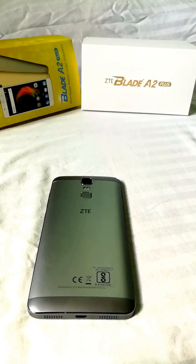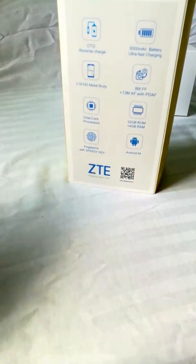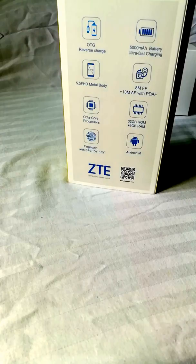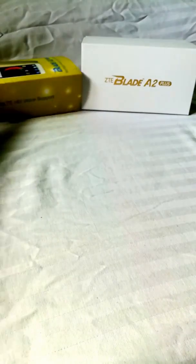This is under the £150 price category, and let's have a quick look at the specs on the back of the box. So as you see, it says it supports OTG reverse charging, where you can use the phone's 5000 milliamp ultra fast charging battery to charge other devices as well. It's got a 5.5-inch metal body, 8 megapixel front cam, 13 megapixel rear cam. It's on a MediaTek octa-core processor with 4 gigs of RAM and 32 GB of memory. The fingerprint sensor is also a button which they call a speedy key, and it works on Android M.